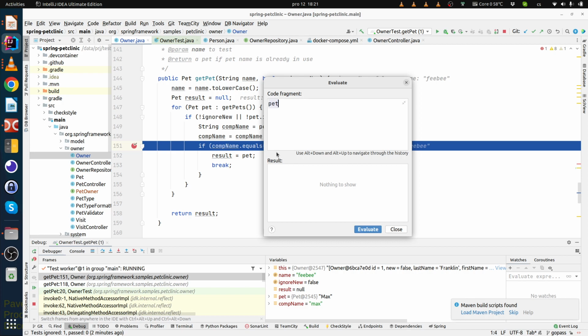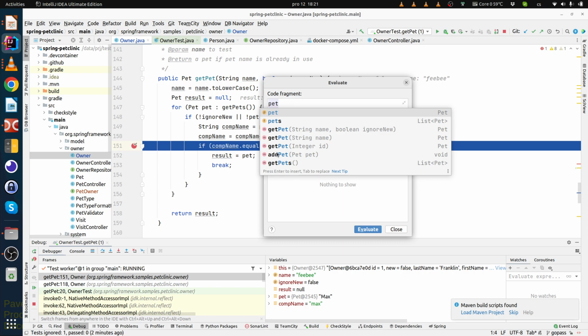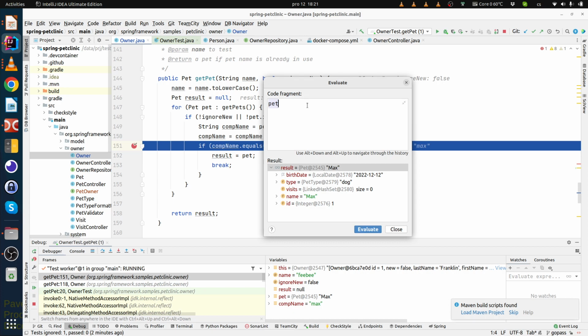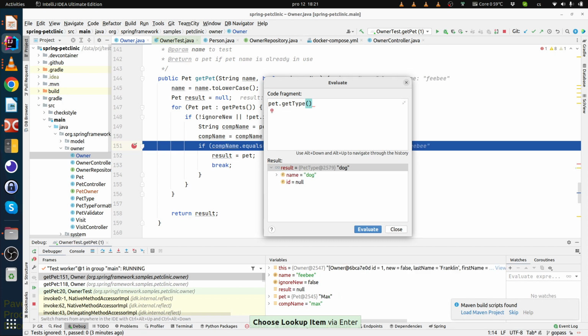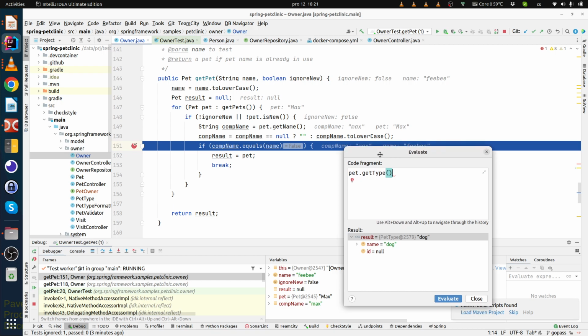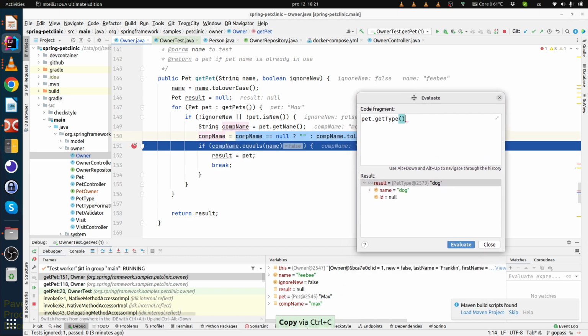For example, I can type pet and hit Alt V, which is the shortcut to click on this evaluate button to evaluate the expression. So I see that at the moment the pet is Max. I can call some methods on it, like pet.getType, which returns dog. And I can also study some expression from the source code. For example, if I want to see what this expression returns, I will copy paste it into my evaluate window and I will hit Alt V again.